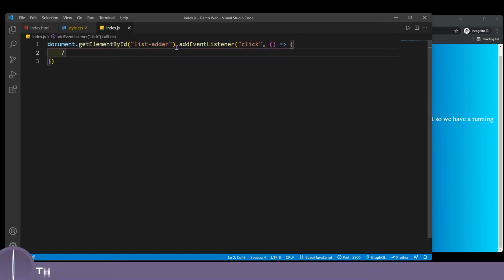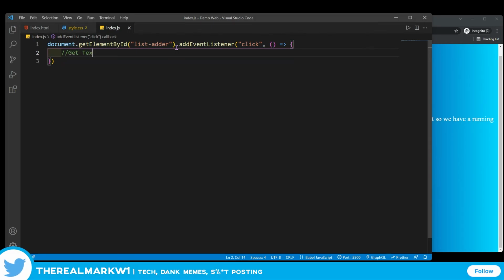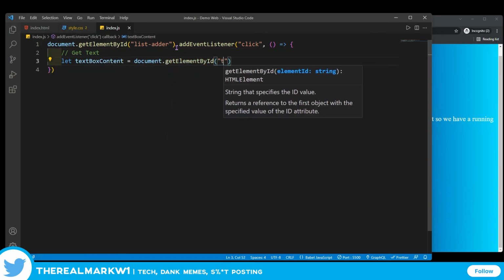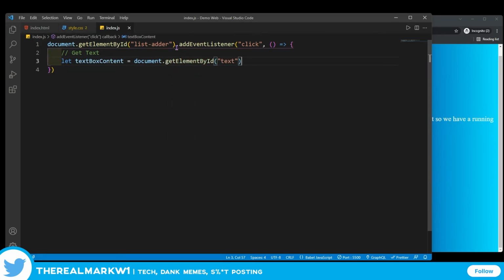So what we're going to do is we're going to get text, give it a little space there. All right, so now we have the value of our text from the text box.